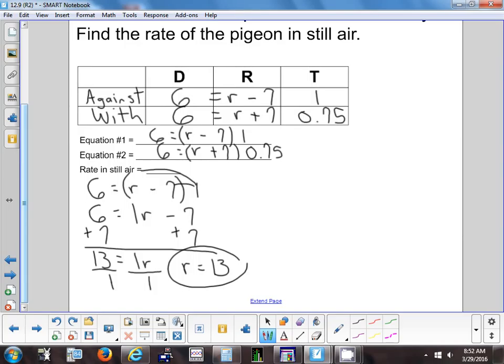Now, why don't we try solving for r in equation 2 and see if we get the same answer. Mr. Hager, this one didn't work out to be a system. It actually worked out to be a lot easier. But if we did everything right, when we solve for r in equation 2, we better get 13. We don't need to do this, but I just want to check because I'm curious to see. We better get the same thing, or something's wrong. I need a calculator.